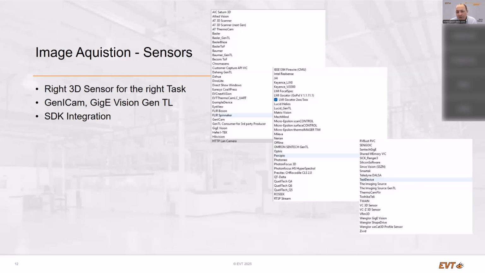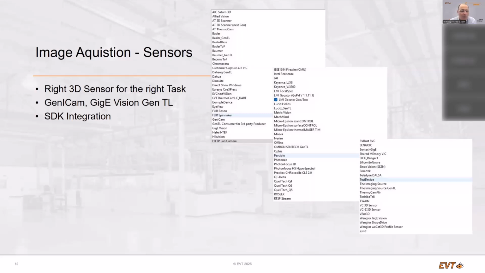And if you have a very rare sensor which we don't support, let us know. If there is some need for it, we can integrate it. It always helps if you download the latest version, because we continue to integrate more 3D sensors, or sensors in principle.